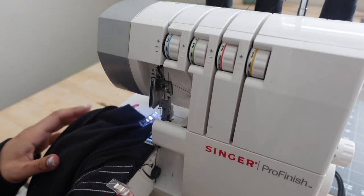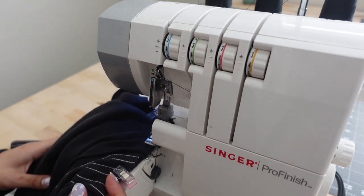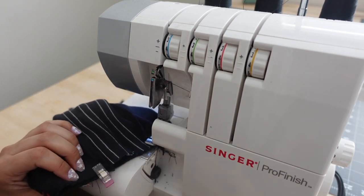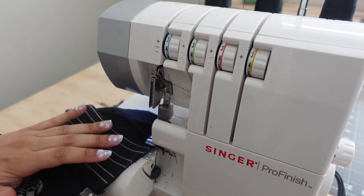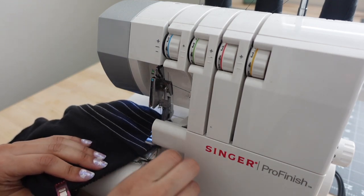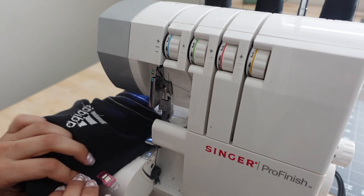For the sewing, the trick is to go slow, adjust often, and always have a little bit of tension on that band. The sweatshirt is always going to be bigger than the actual band, so you always want to tug it a little so everything lines up — not too much, because then it will make it wavy, just enough. Then sew, making sure you're grabbing all three layers that come up with the band and the sweatshirt. Stop, adjust, a little bit of tension, and sew. That's going to be the process throughout all of the bands.